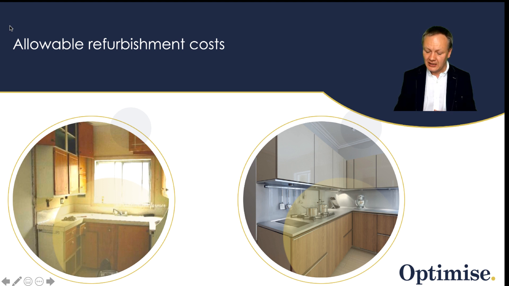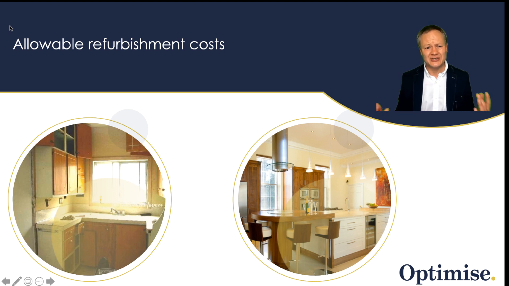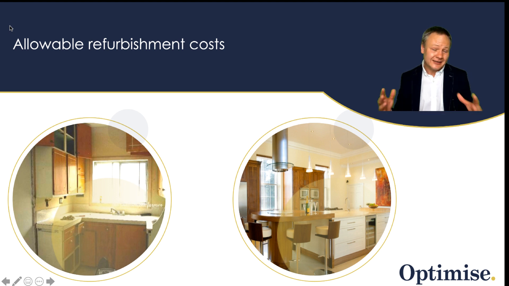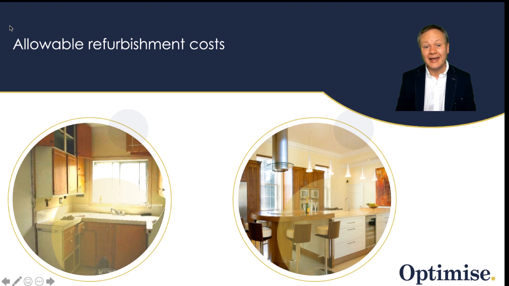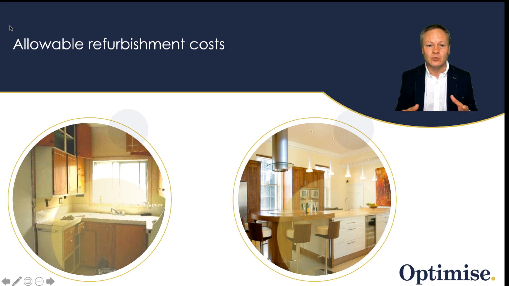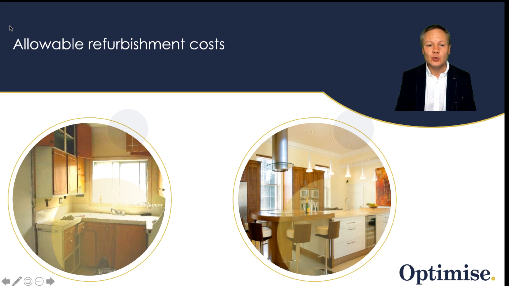What isn't allowed, though, is something like this. You take a 1970s kitchen and all of a sudden you jazz it to the 23rd century — it's got underfloor heating, strobe lighting throughout the property, and you've extended the kitchen into the garden so now you've got a kitchen diner. It's not strictly like-for-like. As such, all of those costs would be capital in nature. You can't split it and say this bit is a replacement, this bit is an improvement. HMRC will say: what is the end result as a whole? The end result is it's an improvement — therefore all of the costs will be capital. So do be careful of how much you improve your property.